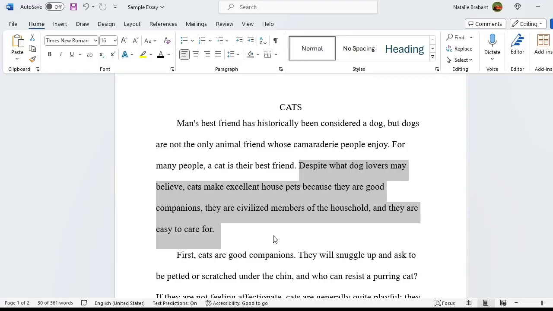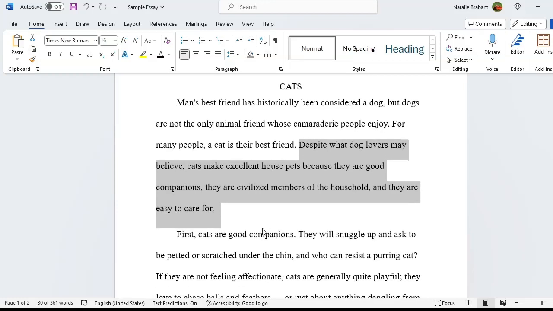Okay. I really like it when the thesis statement has the main points that we're going to use to support our thesis. Our thesis really is cats make excellent house pets. But then we went on to say why. And those are 3 main points. It's nice when the reader can kind of have the chronological order of what the next supporting paragraphs will be like afterwards. It gives them something to anticipate and also to pay attention to.